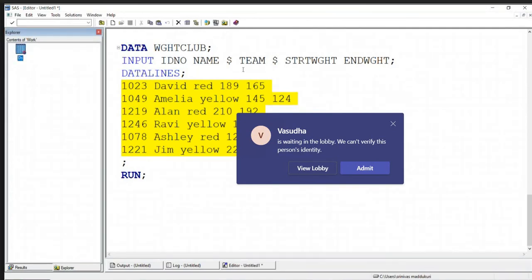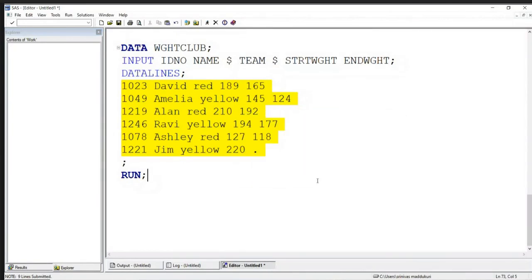No. Yeah, it will get, but what is the problem? You will get the data set. No, sir. Sampath, yes, sir. 1023 will go to ID number.